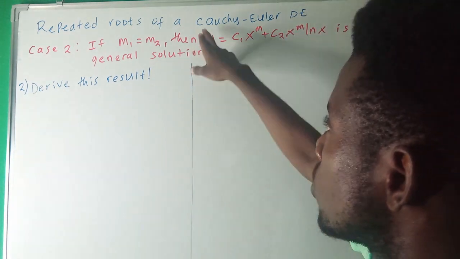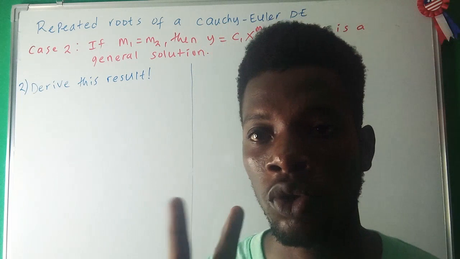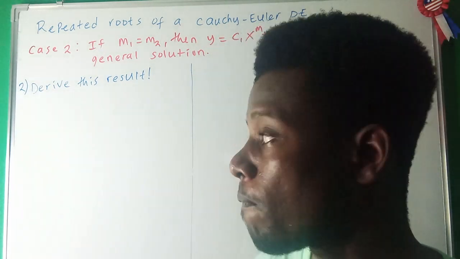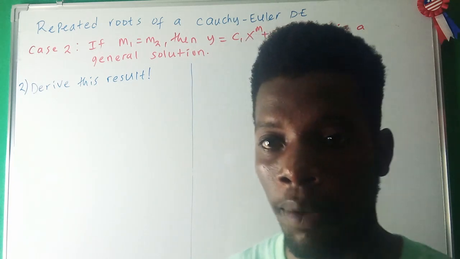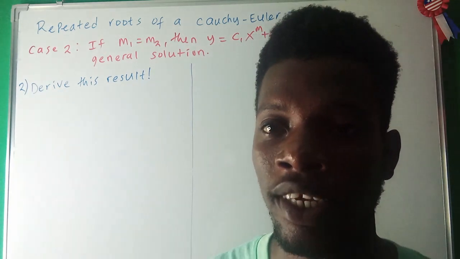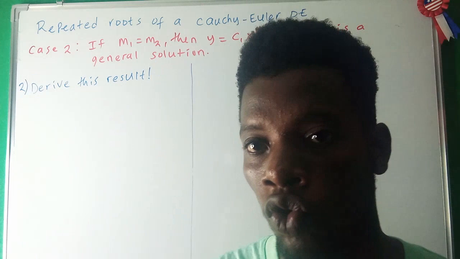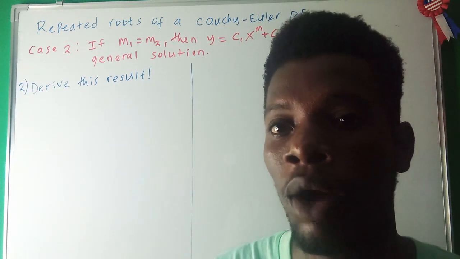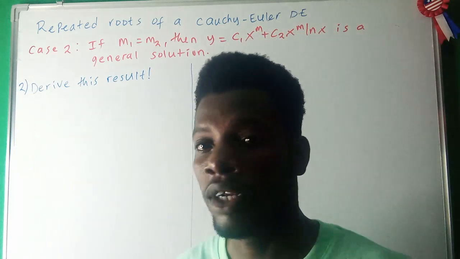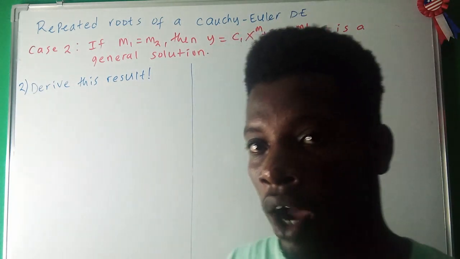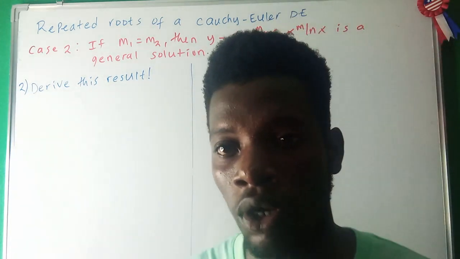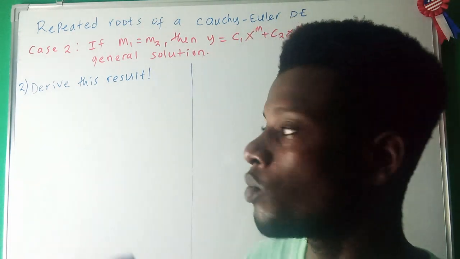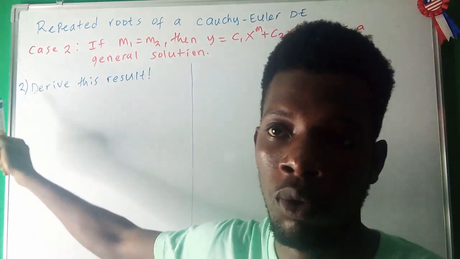So once you solve a Cauchy-Euler differential equation of order 2, you will have three cases because that will be a quadratic equation. The first case is when m1 and m2 are real and distinct. That means that the two values of m are real numbers, and they are distinct, they are not the same. You have y equals c1 x to the power m1 plus c2 x to the power m2, as we did in example number 1 or example number 2.